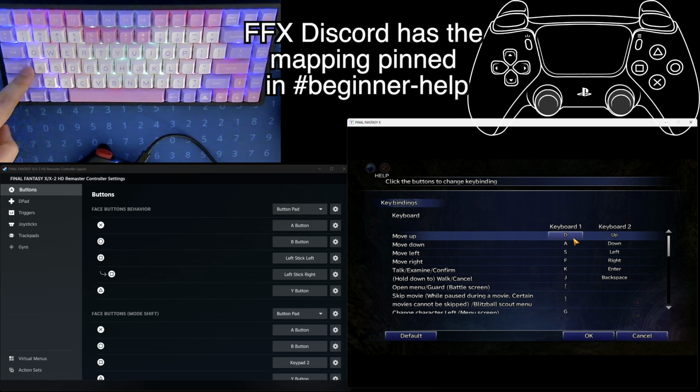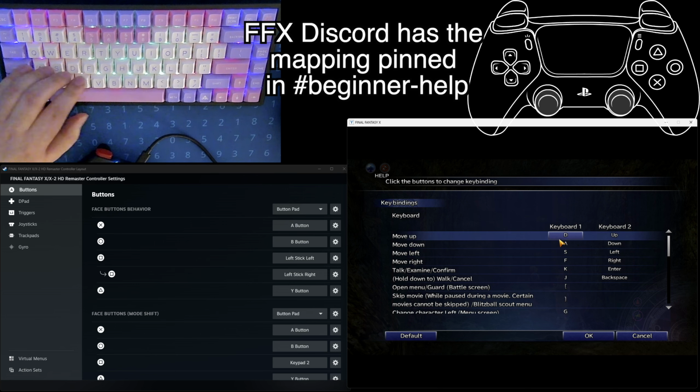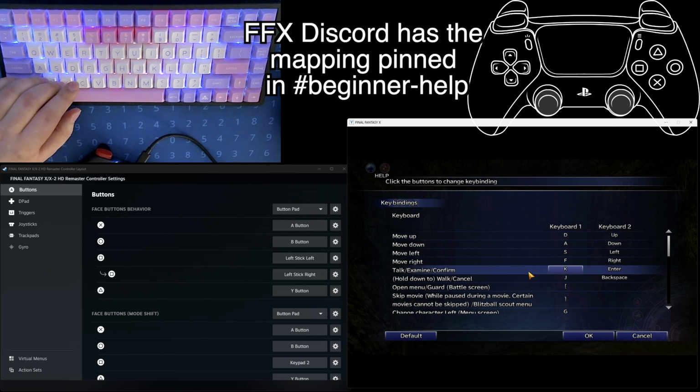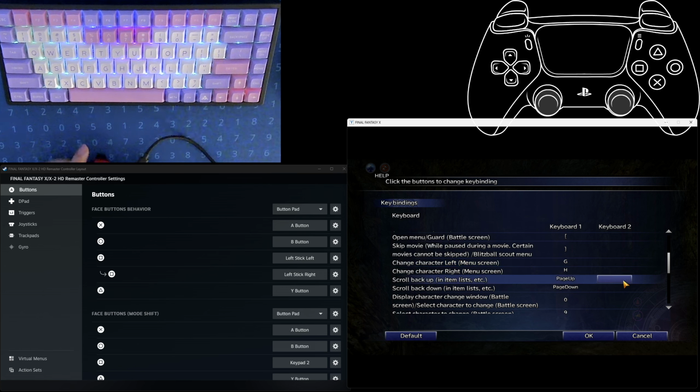So you go through Auron's limit sequence and map that to these actions here, which are those four inputs. Then the confirm and cancel at the end, and then also change character left and change character right, which are your left and right inputs.